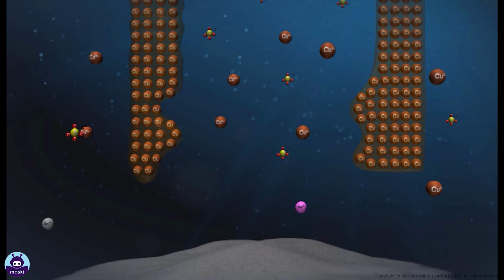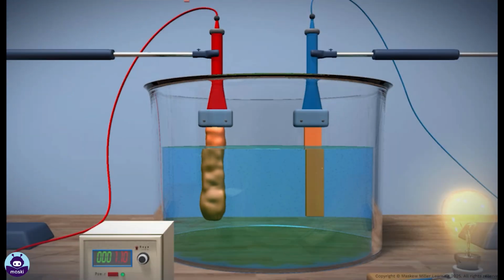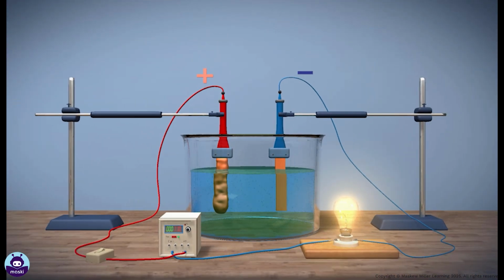Note that the sulfate, SO42- ions, do not participate in the reactions and are called spectator ions. Also note that the color of the solution does not change during electrolysis. The electrolyte is not used up. The copper ions deposited at the cathode are compensated by the copper metal that dissolves at the anode to form copper ions. Such an electrolytic cell on an industrial scale is used for purification of copper up to 99.95%.